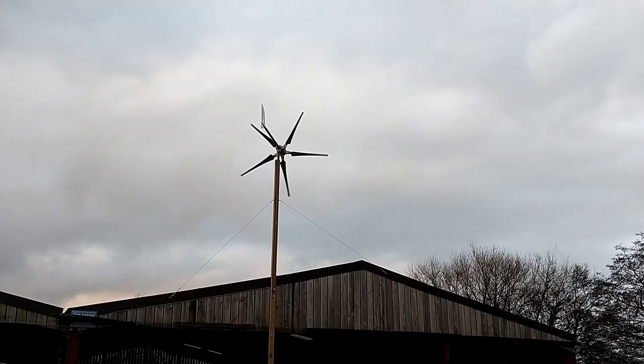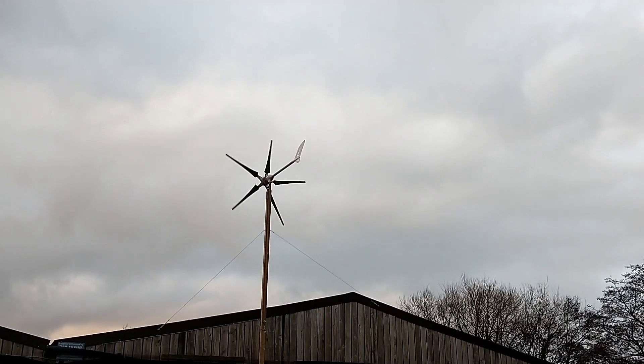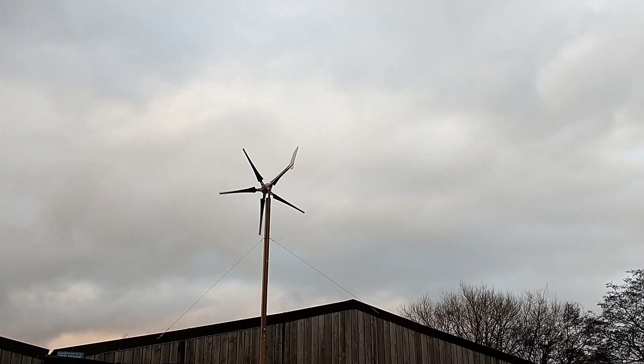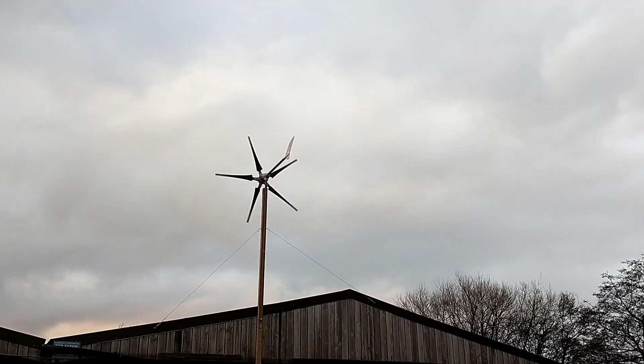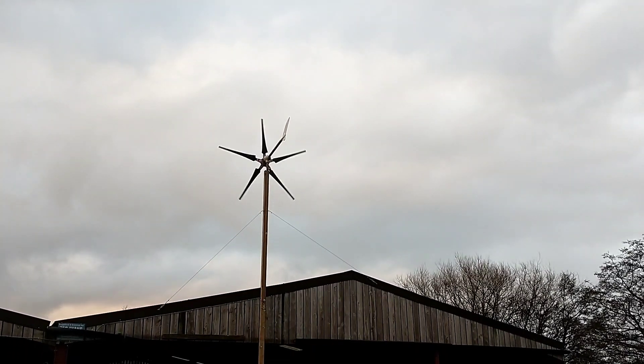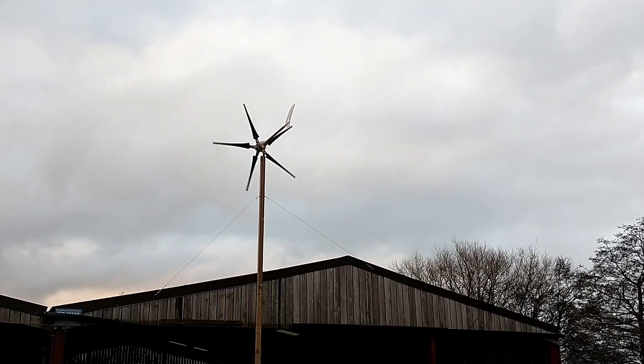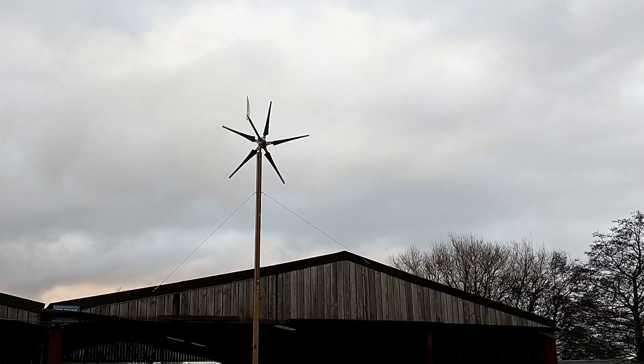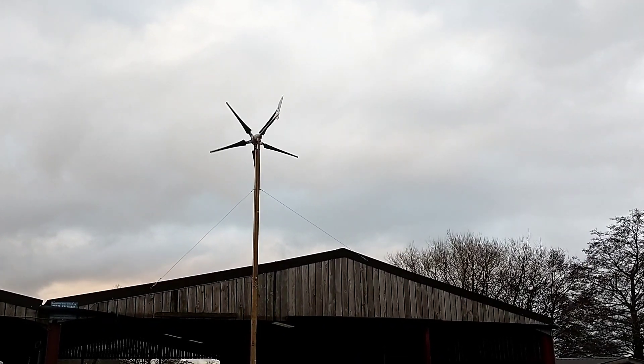The wind's gone up now after about 10 days of this wind turbine being up. It's a bit gusty and by the way the tail's flicking about, it's a little bit unpredictable. But let's see if it's actually producing anything, because on my turbine we actually have to get to quite a high rotor speed before it generates anything at all.